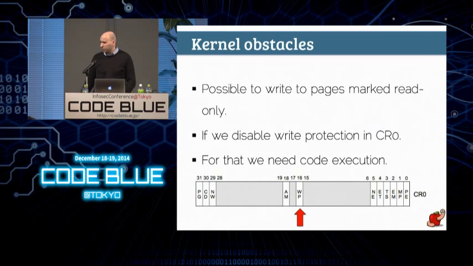It's possible to write those pages. You just need to disable the write protection bit in the CR0 register. This is also a known trick used by rootkits, in Windows, Linux, and macOS. But the problem is that we need code execution. So we first need to execute code to disable the bit.